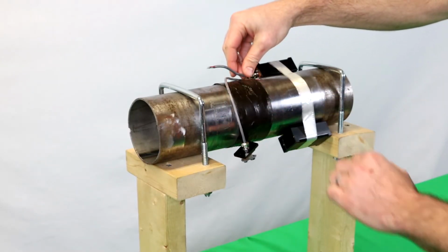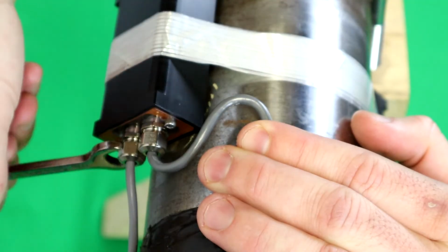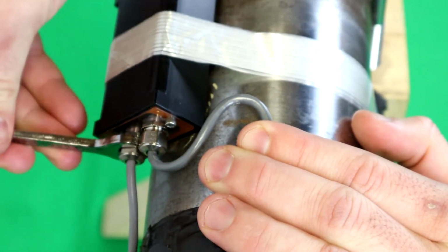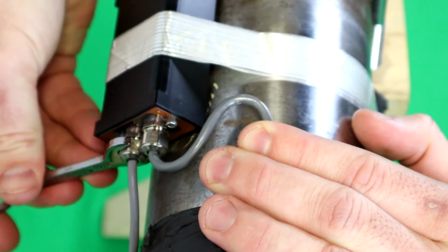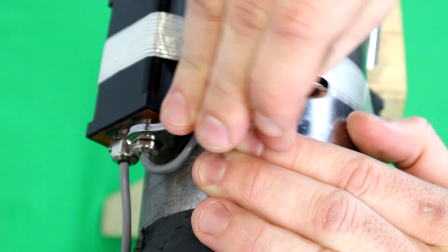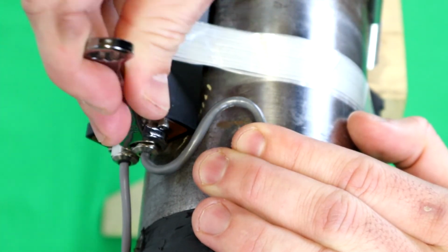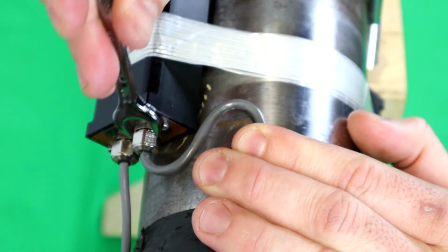Once that's bottomed out, you'll take your 7/16 combination wrench and you'll tighten each of the wire glands. Now, to know how much tightness to put on these, you're going to be looking at the top here, looking for the O-ring that's inside of there to start protruding from the top of the gland.